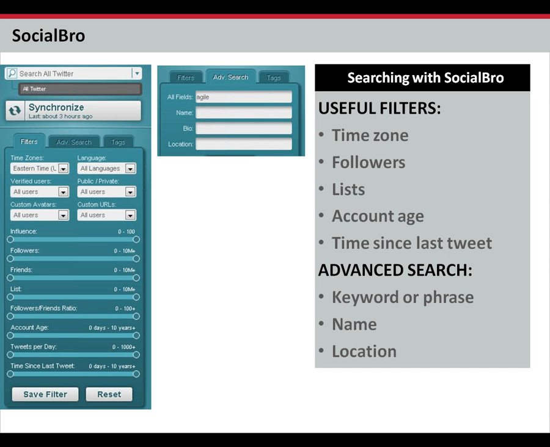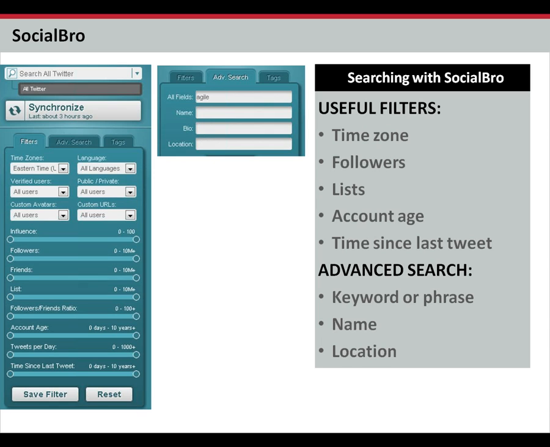So the first thing on the left here is a pretty robust filter criteria. I could say I want to take a look at people in a particular time zone. Now, caveat it, I haven't identified in my profile where I am in the world, so the time zone's not going to be as effective, just realize that. But basically you can see the different criteria that you could use to filter your search. And again, here we're searching for people that are actually active on Twitter.